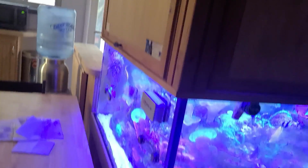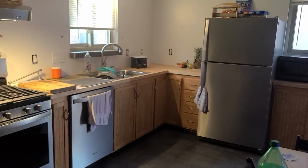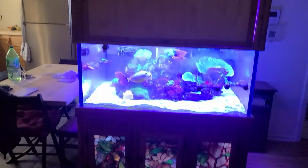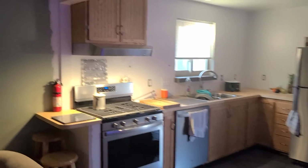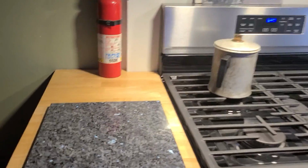Actually took down walls first and beamed the ceiling, and of course took out walls in around the stairwell, which used to be right here. Set the tank over the stairwell, and it took us a couple years to get around to remodeling the kitchen. So my skills at building fish tank stands and canopies came in handy as I started building cabinets. So we got our stove in. I got the countertops done the other day.